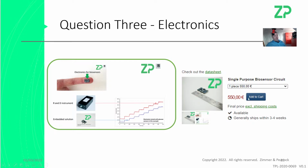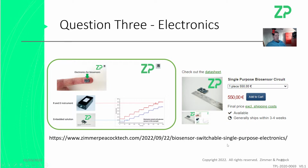But I just want to say, for R&D purposes and low volume manufacturing, we have a price on our website. We also have a link here. We've also now produced what we call a test board for this electronics as well. Oh yeah, that's right. So the temperature sensing that you want is 0.1 plus or minus 0.1 degrees C.